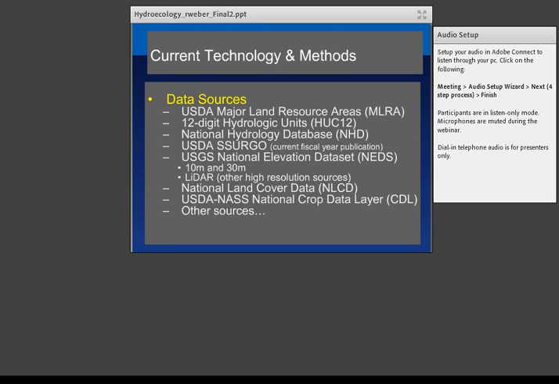We're also going to talk about, when Dwayne gets into the tools, the use of national elevation data in multiple resolutions from 30 meter and 10 meter down to readily available 3 meter data and even other finer data sources if we have those available. Also land cover data, the National Cropland Data Layer, and multiple other sources.